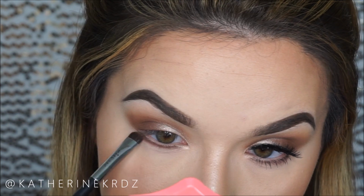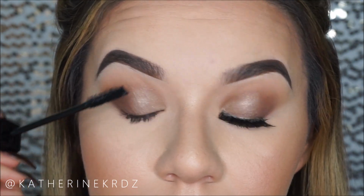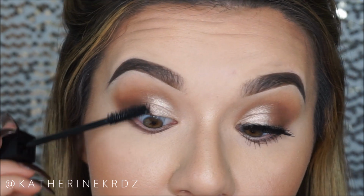Then with the flat definer brush, I am taking the color Activist and pressing this along my bottom lashes, then smudging it out with Leader, and then with the pencil brush using our crease colors to further smoke this out. I'm then going to be applying mascara to my top lashes, also my bottom lashes as well before going with our falsies.